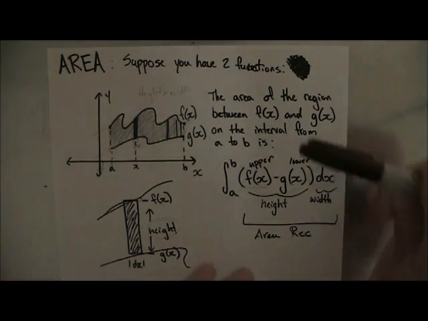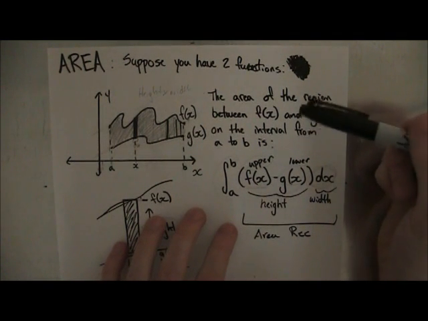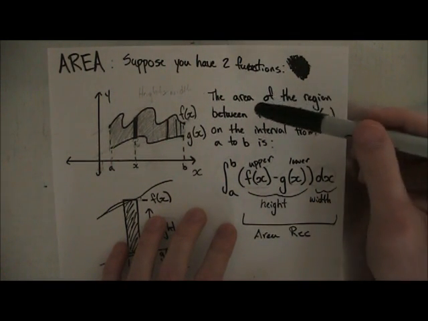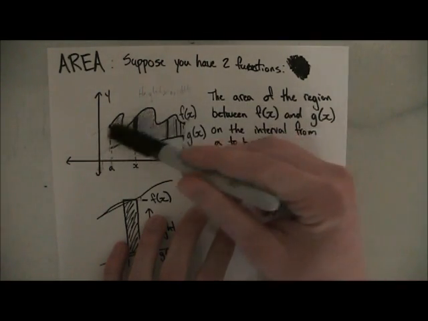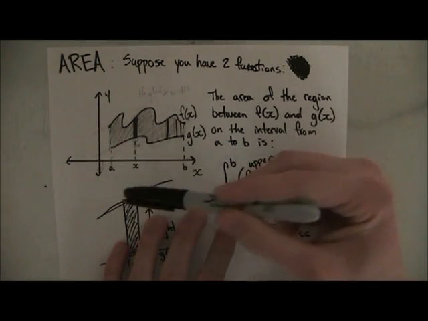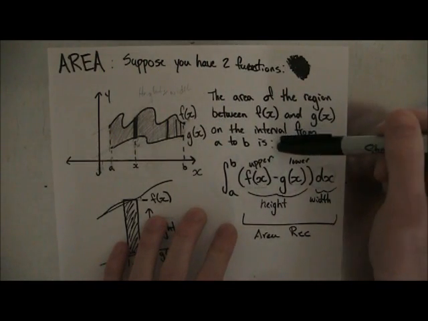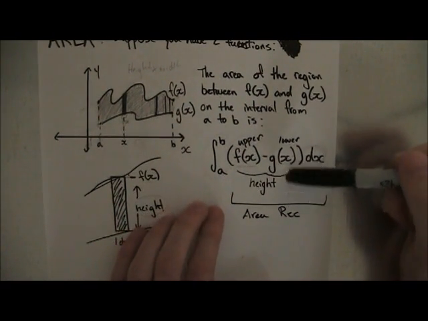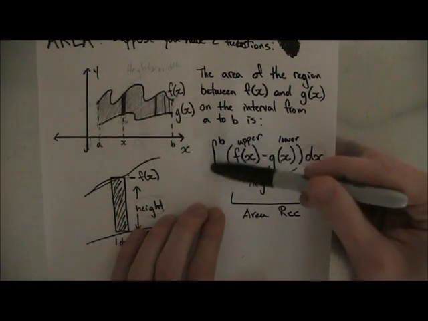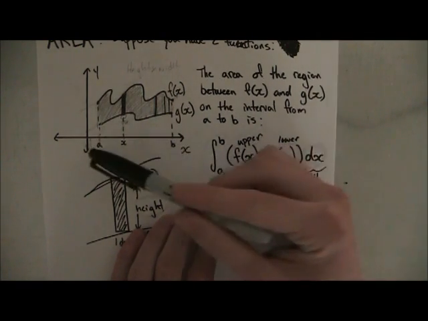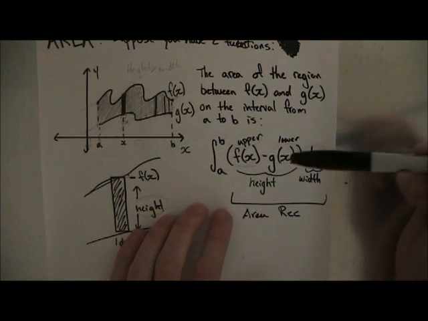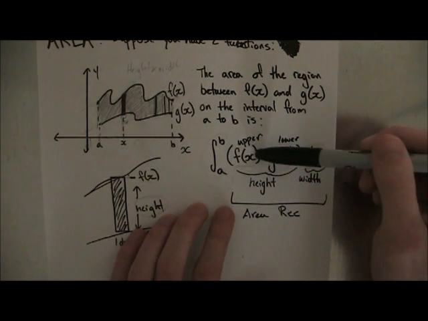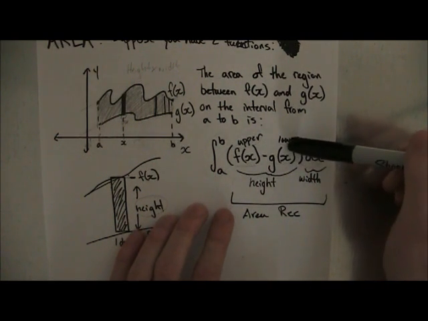Let me try to explain a bit more. The area of the region between f(x) and g(x) on the interval from a to b is represented by this formula right here. We take the integral from a to b, so whatever we want these to be - right now we want them to be a and b. We take our functions and we take one and we subtract the other.